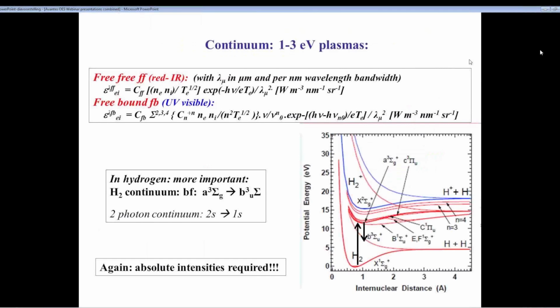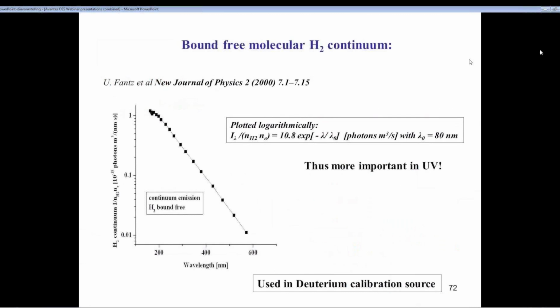This continuum arises from excitation from H2 to the lowest excited state, which is the small a triplet state, and this triplet state can radiate only to the triplet ground state, which cannot remain because it is a forbidden state, and therefore it falls apart in a dissociating action. And therefore it is a quasi-continuum which starts in the UV at 190 nanometer. There is also a two-photon continuum, and for the rest, the start of this whole research was the free and free-bound research, but it appeared that the molecular continuum, in this case at least in the lower wavelength range, is much stronger than the classical free and free-bound. And again, to reach that conclusion, you must have absolute intensities.